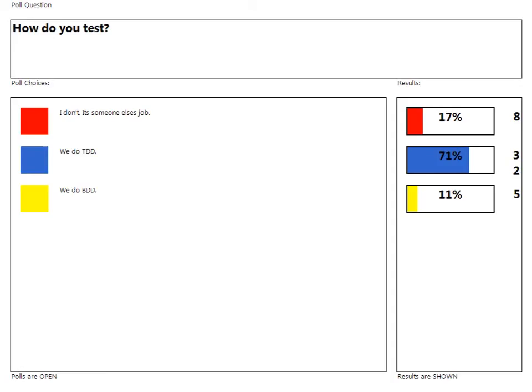And there's only a few people doing BDD. I'd also be interested to know what the spread of testing frameworks is that people use. So I'll try and be as exhaustive as I can.